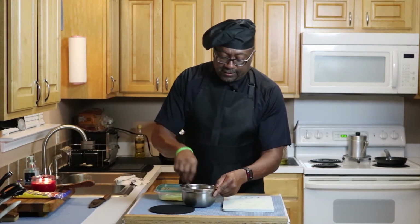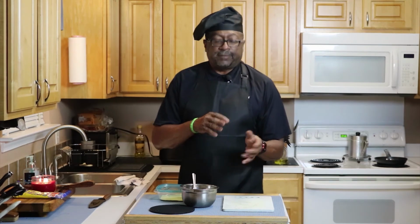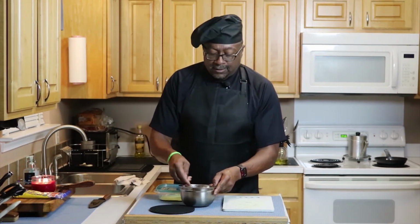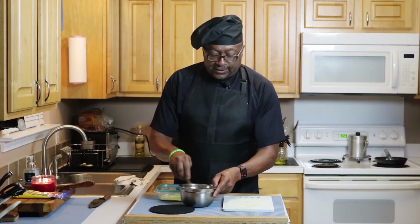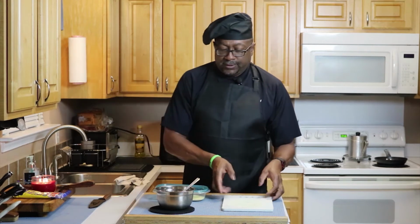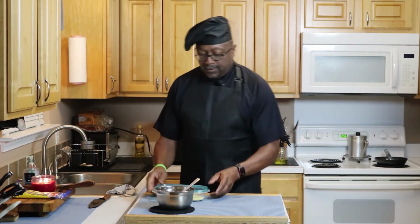If you don't have that, get you a little cornmeal. Go maybe two-thirds cornmeal, one-third flour. Add your seasoning yourself, just a little bit of salt, some black pepper. You can add seafood seasoning to your batter. All right, we're good to go on our fish.